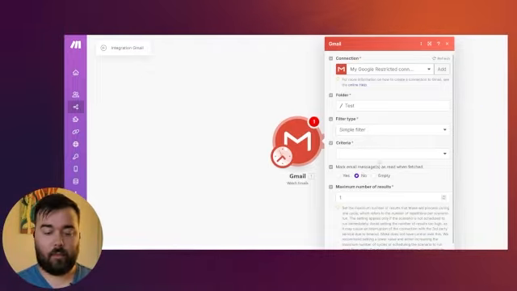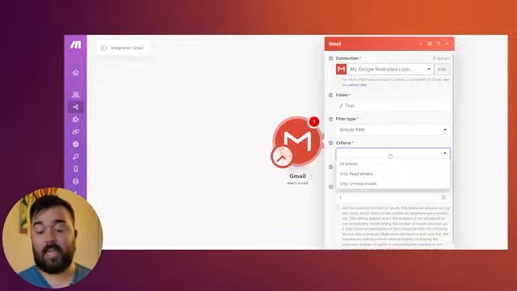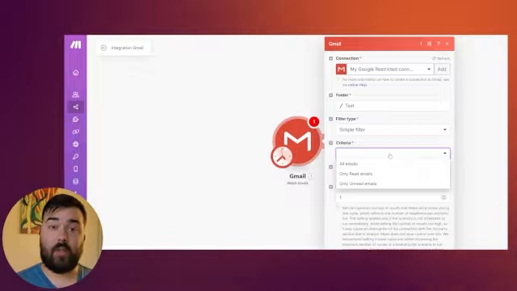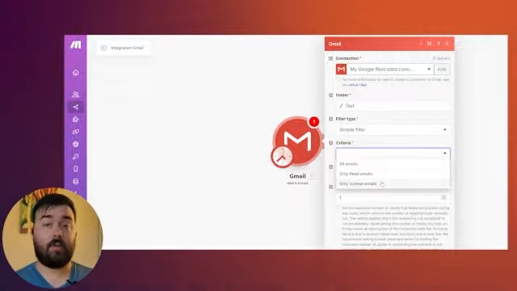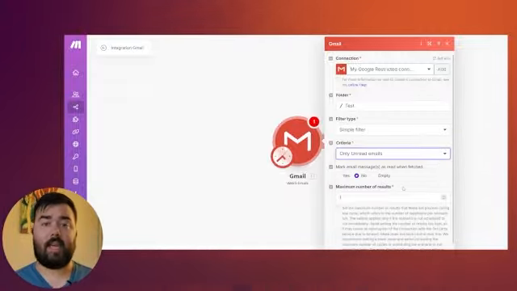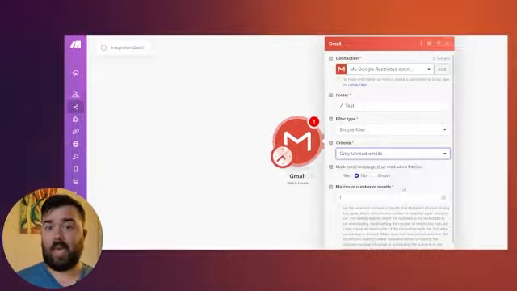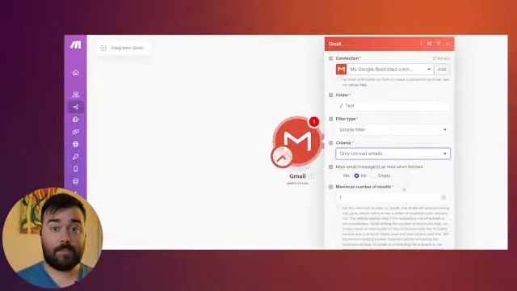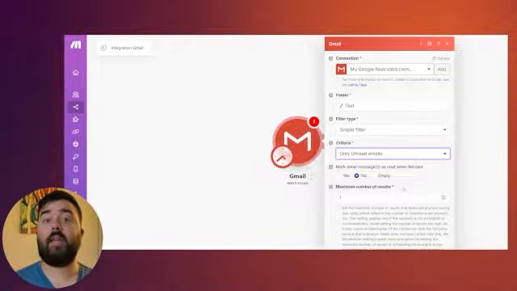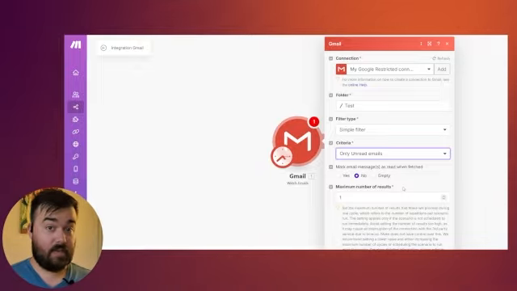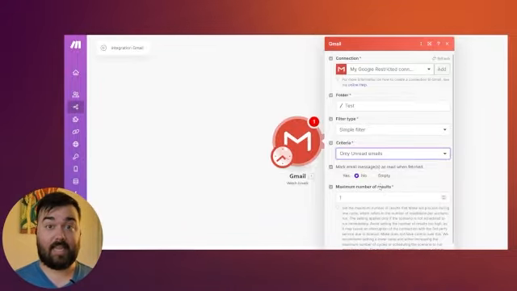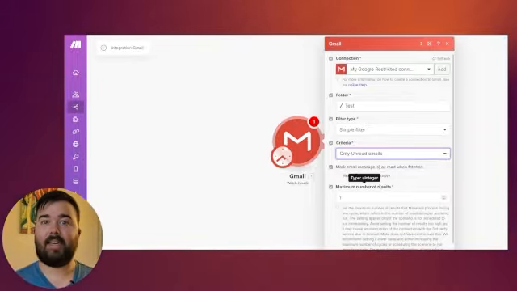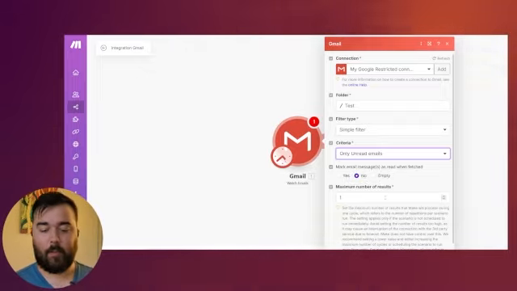We have a very simple filter that we can look for, and the criteria is saying, do we want all emails, only read emails, or unread emails? In this case, I'm going to say only unread emails because I want to make sure that something that I'm not actively working on, if it's found, gets sorted into the correct category so that I can prioritize looking in those folders instead of just looking in my inbox. For me, I ideally like to have no emails in my inbox, and I'd like to try and reduce that as much as possible.